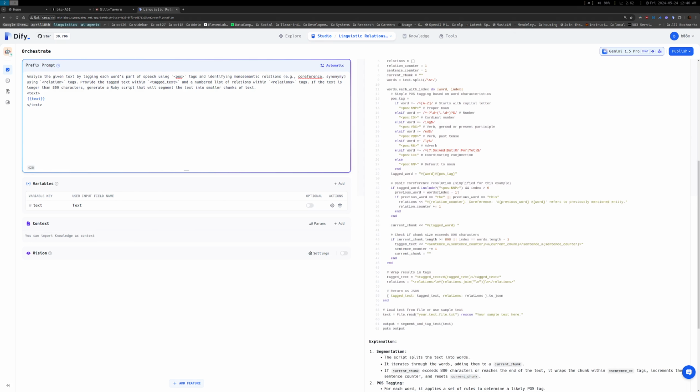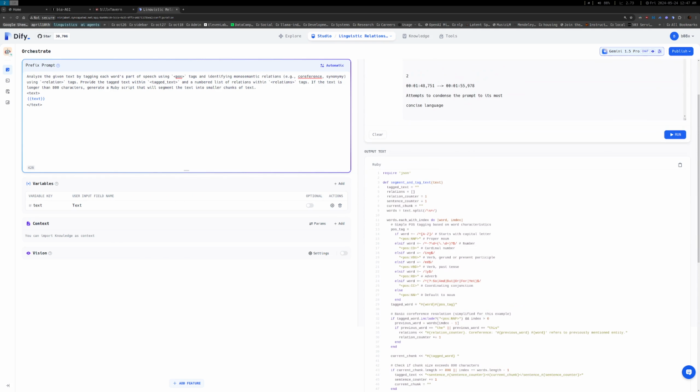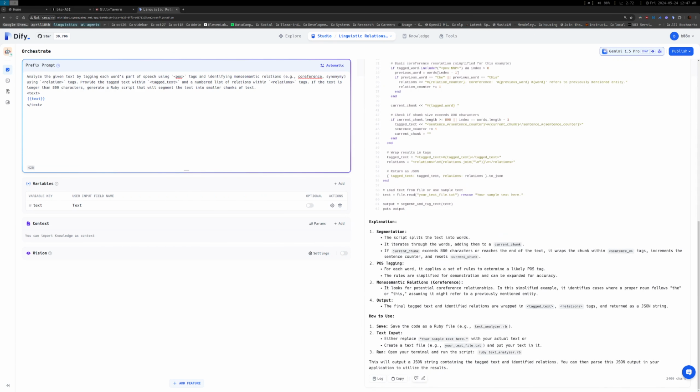And so here, the context gets a little confused, so then check if the chunk size exceeds 800 characters, if chunk length is greater than 800, or the index length is, or the index is equal to the word's length. I'll have to get to that. So actually what I'll try here, it does provide an explanation.